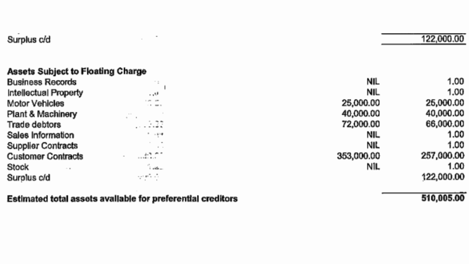And then we've got assets subject to a floating charge. So that's everything that hasn't been covered by the fixed charge owed to these banks and HP companies. And the main interesting bits there, you've got some motor vehicles, plant and machinery, some trade debtors there. You can see they've obviously allowed for some that they think are bad, going to have to be written off and not collectible for whatever reason. Then we've got some customer contracts. They've been written down, presumably due to the company's insolvency. And then that surplus of 122 has now been carried down here, available for the preferential creditors.